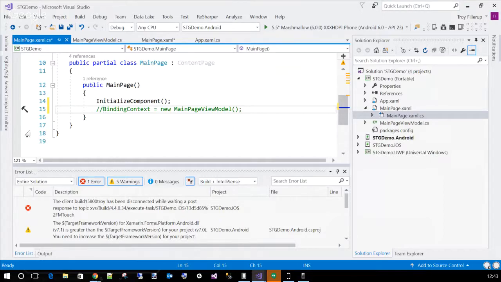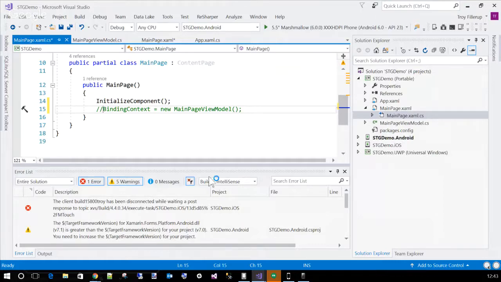If you use an inject, yeah, sure. And there's another one that I'm actually looking into now. It's called Prism MVVM, and it's an MVVM framework to be used with Xamarin, and it has a lot of really cool functionality. You can do all the navigation inside the view model. There's a lot of really neat things that you can do with Prism. We're not going to look at that today.